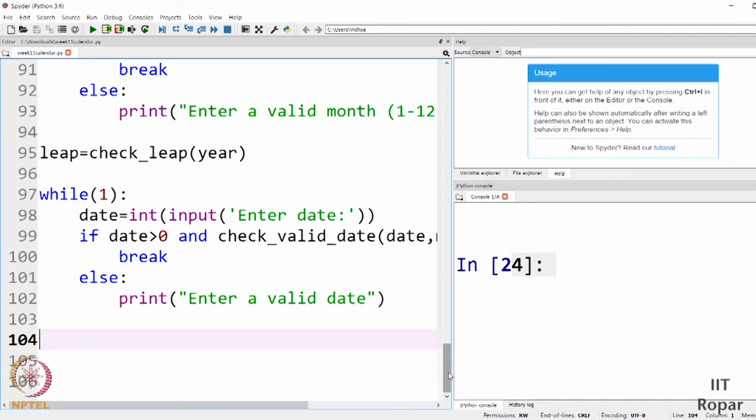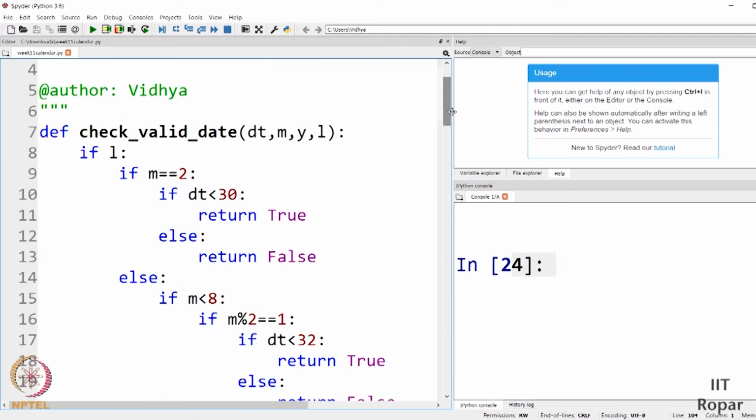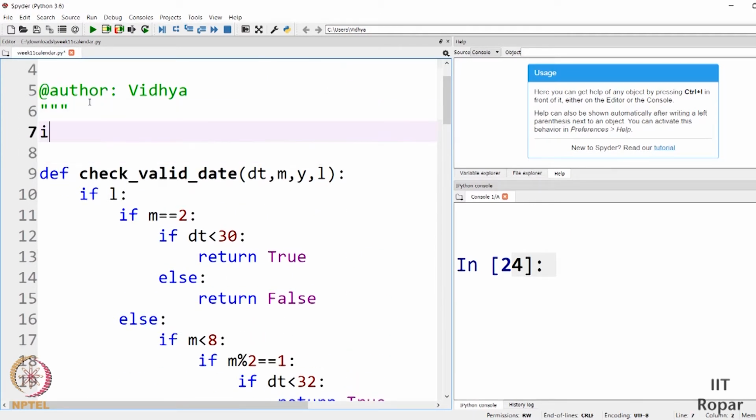Alright, so by now you have got the input of year, month and date that is needed for our built-in function. That built-in function is found in the library calendar. So let me import that first so that I can use it. That is my ultimate purpose of this exercise. I'll import calendar.